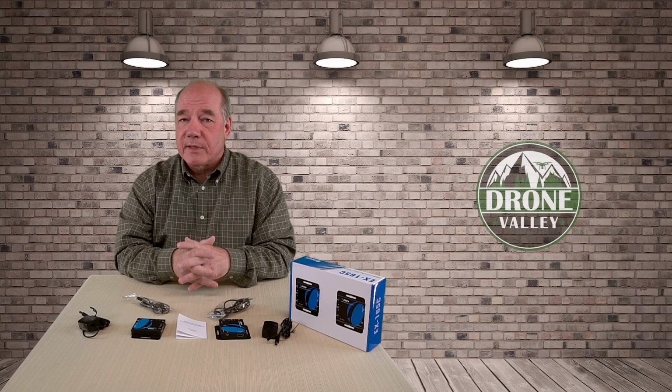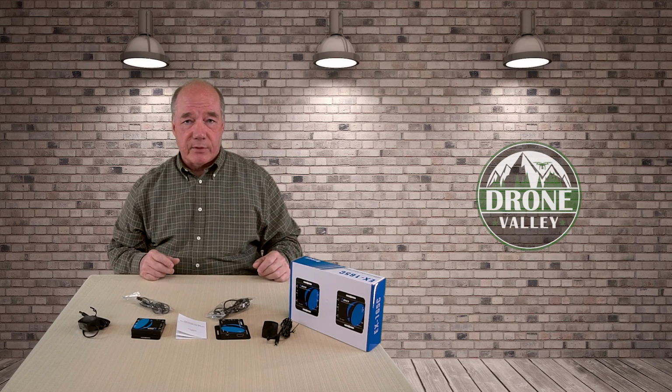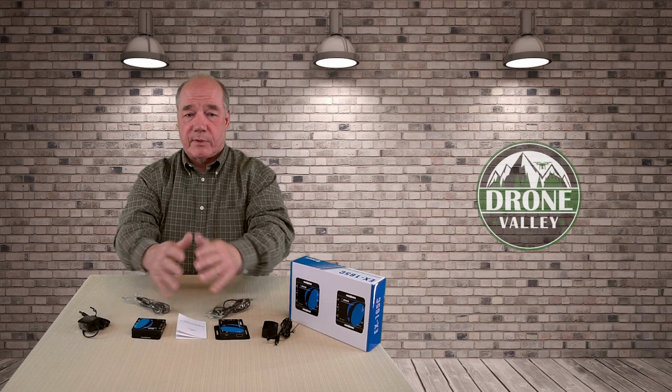And a couple of the systems I tested worked fine at 50 feet. When I got to the 100-foot mark, they dropped back down to 720p and couldn't support 1080p. So full 1080p at 165 feet, which is absolutely amazing.